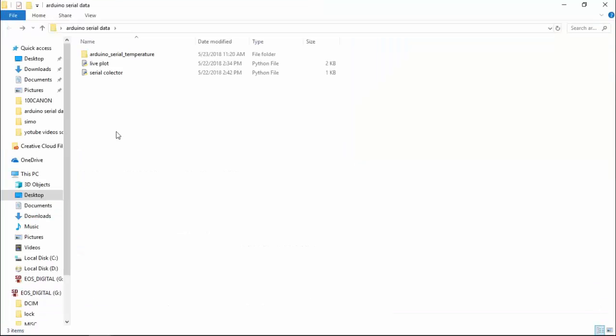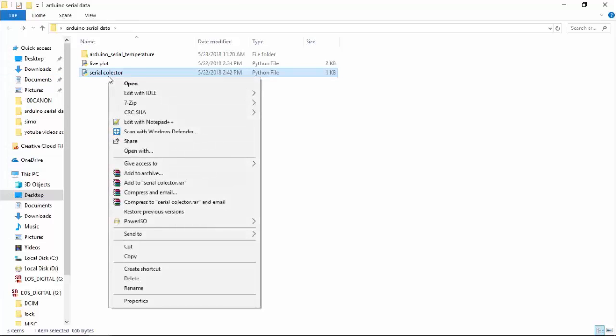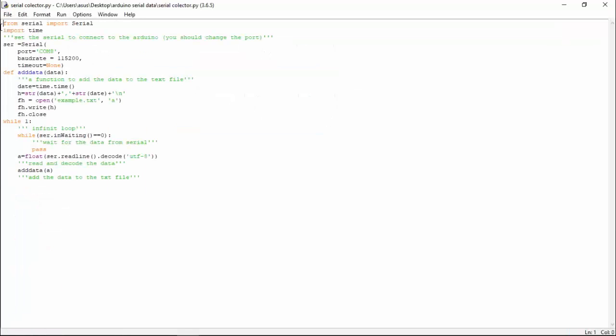Now, let's take a look at the Python script that we're going to use in this project. I will start with the serial collector. As you can see here, I use the serial library that you should install beforehand. I will use time to save the date with the data.